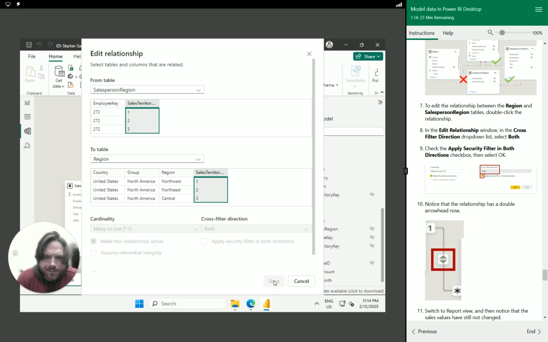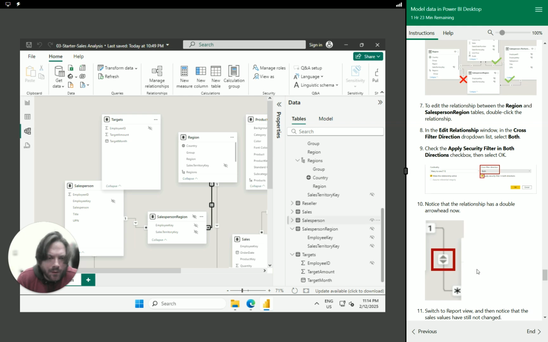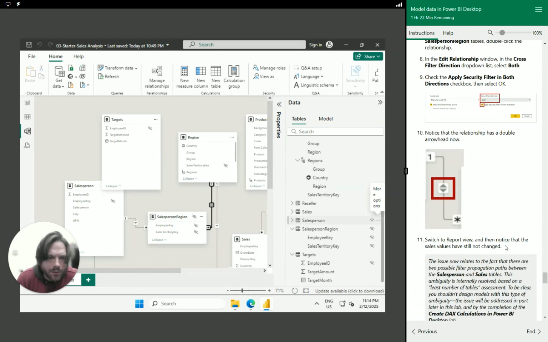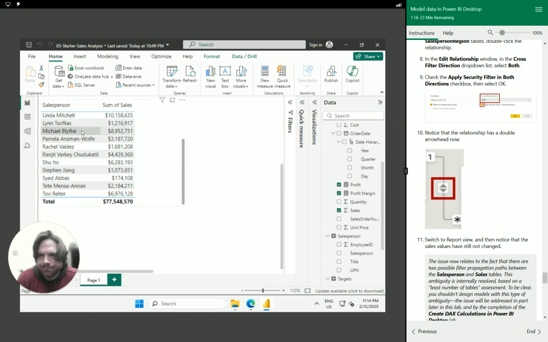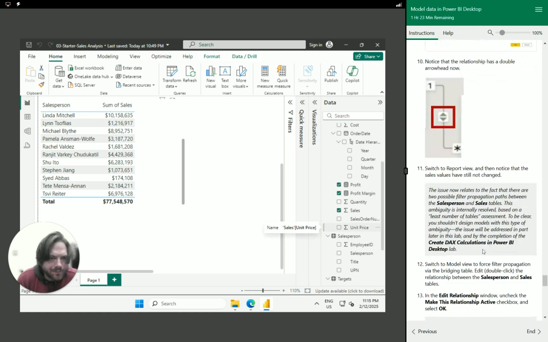So now we've got that double arrow, and switch to report view and notice that the sales value has still not changed. The issue now relates to the fact that there are two possible filter propagations between salesperson and salesperson.